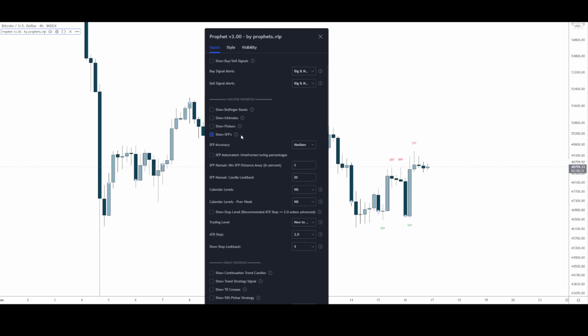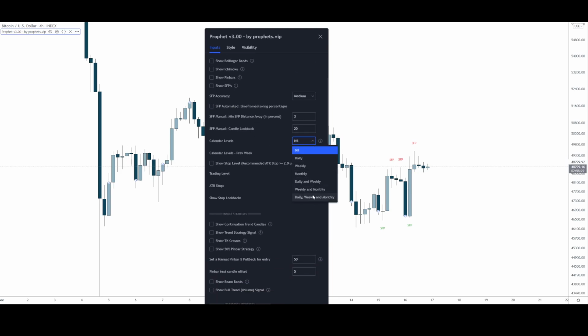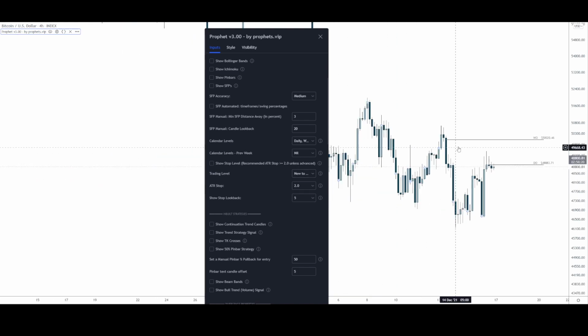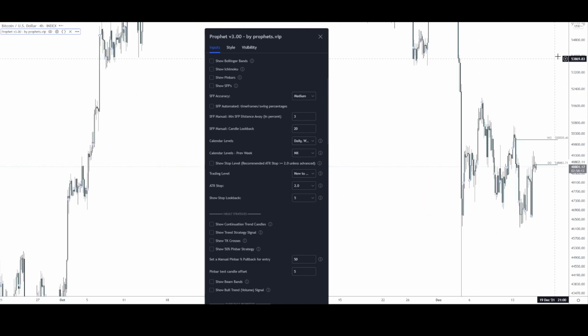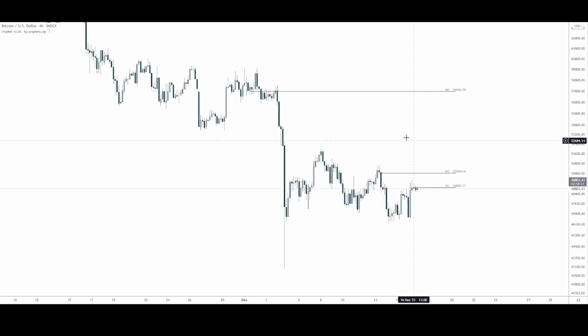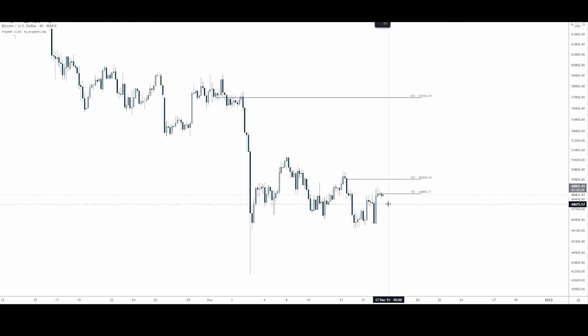Alright, so moving on from that, we've got the calendar levels. These are just the opens of the, as it states here, the daily, the weekly, and the monthly. You get to choose which ones you want. We'll just throw this one on. And what we'll see here as we zoom out, the daily new candle opened here, the week opened here, and if we zoom out a wee bit, the month opened actually up here. So the reason we have these levels is when price comes back to them, we usually see price action reject off at the first time, or you'll see fights for these particular levels.